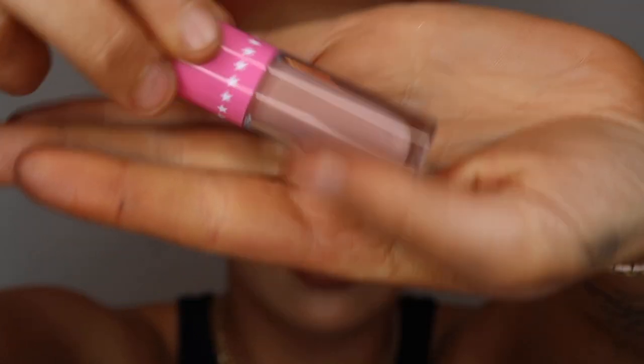So now I'm gonna go in with Mannequin. I actually have four Mannequins, I think. I'm just so bold. I might give my sister one of them though, because she quite likes the shade. Sorry, I don't think I showed you what Leo was. So that one's Leo. That's Mannequin. It's a good bit lighter. So I'm gonna pop that on the center, then just get my clean finger and just tap.